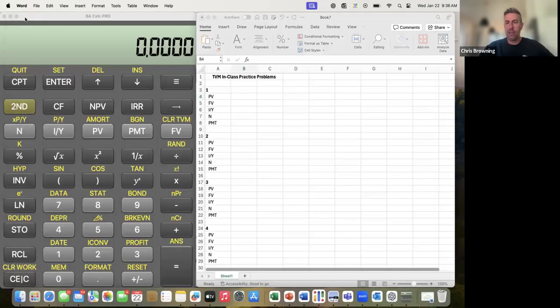And so we determine inflows and outflows relative to the client's pocket. Alex received the $30,000, it went into his pocket. Okay, when I say pocket, what I really mean is it went into resources available for consumption. All right. Then immediately after receiving it, he places that money in an investment. So that came out of resources available for consumption and went into investment intended to grow. All right. So in this case, our present value is a $30,000 outflow. We'll note outflows by making them negative. Okay. So we just need to input a negative 30,000.